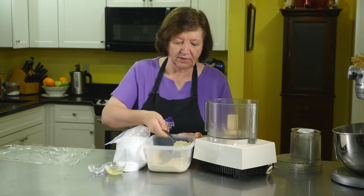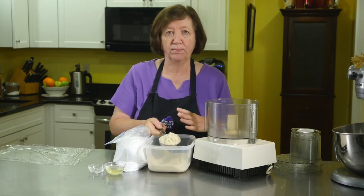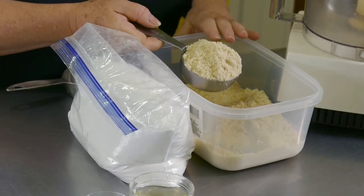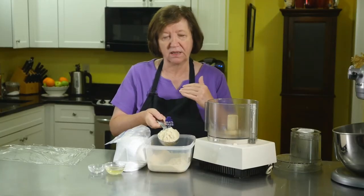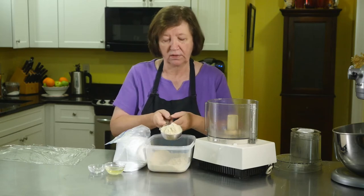And almond flour is different from almond meal. Almond flour is made from grinding blanched almonds in a food processor or some other type of machine. That's almond flour. Almond meal is doing the exact same thing, but with the skin on the almonds.